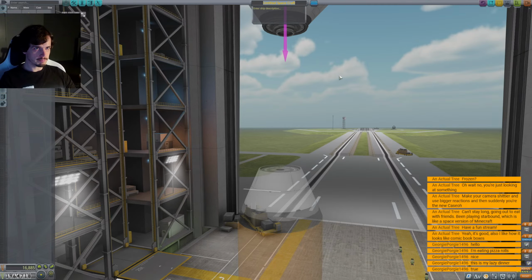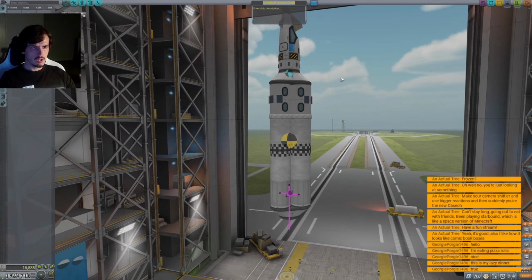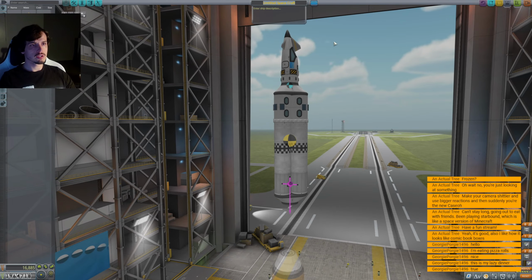The ship itself... Basket 1. Kerbin, SOI, Rescue, Craft with lander.